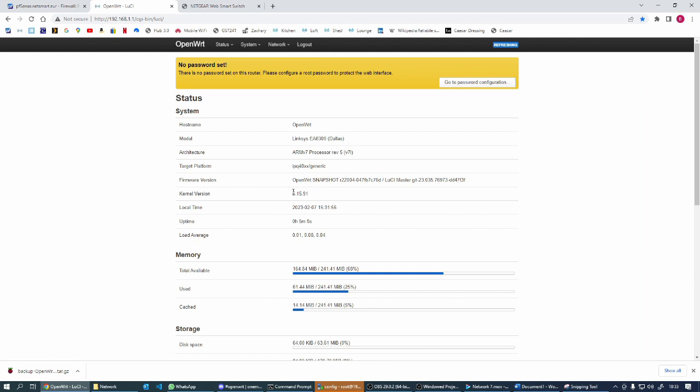I can do a video if people are interested on how to do that. It's very simple. The other advantage of running a snapshot is I've included the LuCI Advanced Boot options, and I've also included Nano, which I like to use to edit stuff. And that's all in the base install now, which is really handy. Anyway, so let's get to it. You can tell if you're running the new version or the old version because you've got interfaces, wireless, and then I can't remember now. It used to have switch as an option on this menu. You can also tell because you're running the latest version of the kernel as well. But anyway, let's go to interfaces.